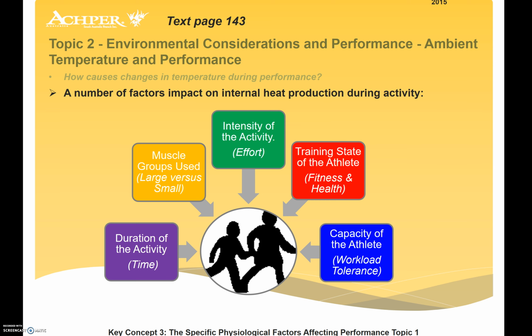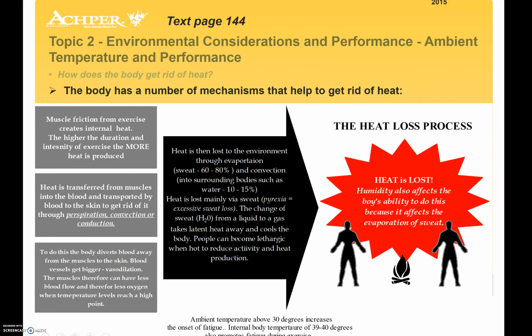So what causes changes in temperature during performance? A number of factors have impact on the internal heat production during activity. Things like the duration of the activity, the muscle groups used, the intensity of the activity, the training state of the athlete, so the fitness and health level, and the capacity of the athlete, so the workload tolerance, which is obviously different. So those things will impact on internal heat production during activity. We can see here the body has a number of mechanisms that help to get rid of heat. I won't go through all of them because I haven't got time in the video, but if you need to have a look at them closely, please pause and read through and note as required.